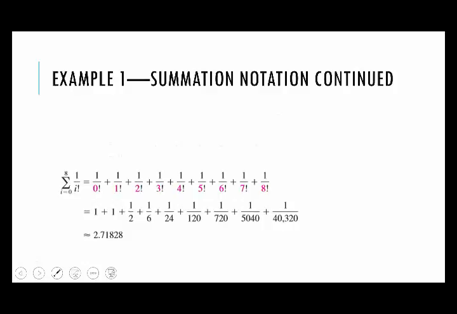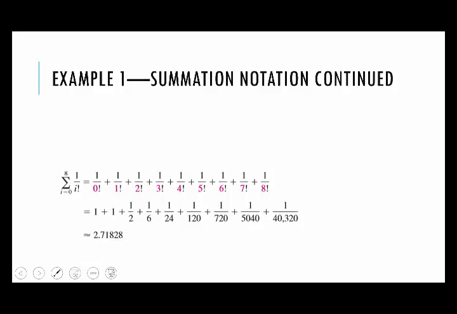And then, starting at the term 0, you're going to find the summation, through the 8th term, of 1 divided by i factorial. Now, we talked about factorials in the last lesson. That's where you multiply the number times every subsequent smaller number. So 1 over 0 factorial is your first term. Because we started with 0, now we're going to go up through 8. 1 over 0 factorial, 1 over 1 factorial, so on and so forth through 8.